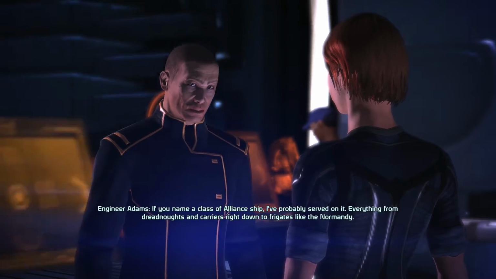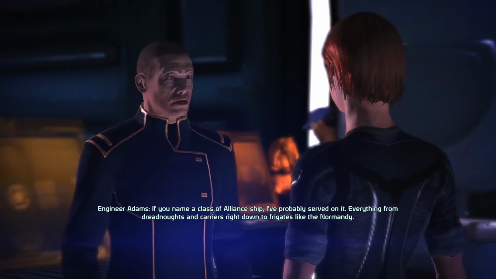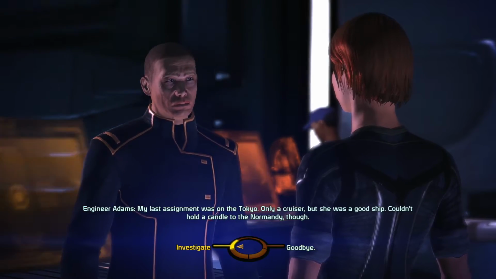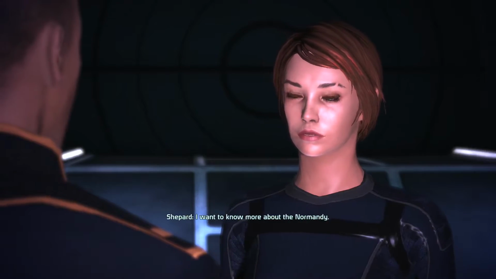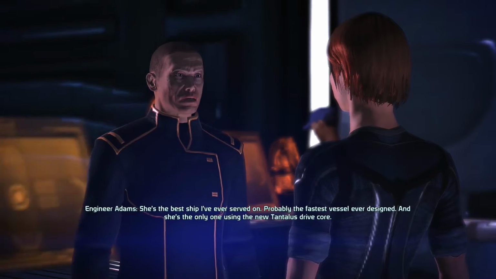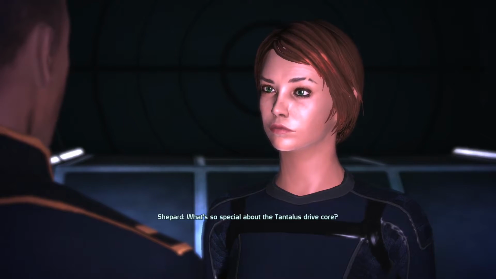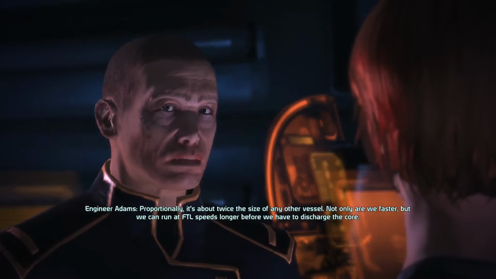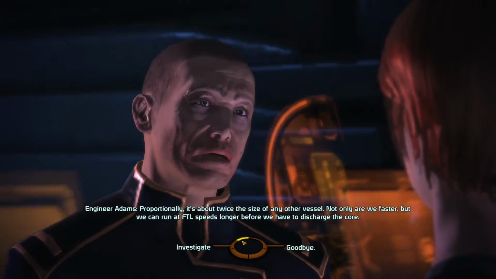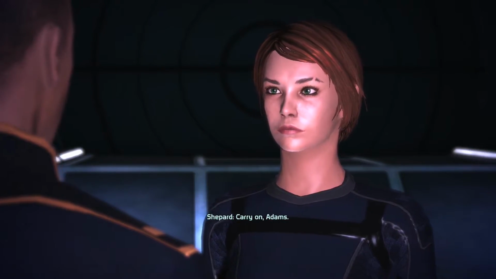Where else have you served, Adams? If you name a class of Alliance ship, I've probably served on it. Everything from dreadnoughts and carriers right down to frigates like the Normandy. My last assignment was on the Tokyo, only a cruiser, but she was a good ship. Couldn't hold a candle to the Normandy, though. I want to know more about the Normandy. She's the best ship I've ever served on, probably the fastest vessel ever designed. And she's the only one using the new Tantalus drive core. What's so special about the Tantalus drive core? Proportionally, it's about twice the size of any other vessel. Not only are we faster, but we can run at FTL speeds longer before we have to discharge the core. Carry on, Adams. Aye, aye, Commander.